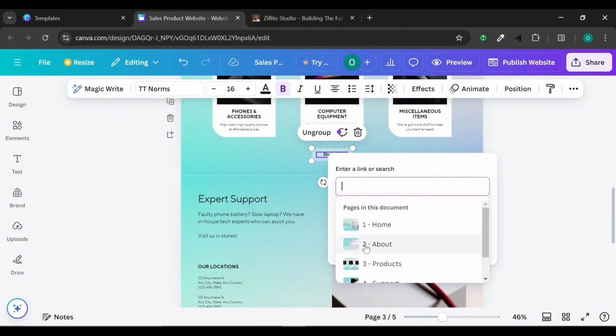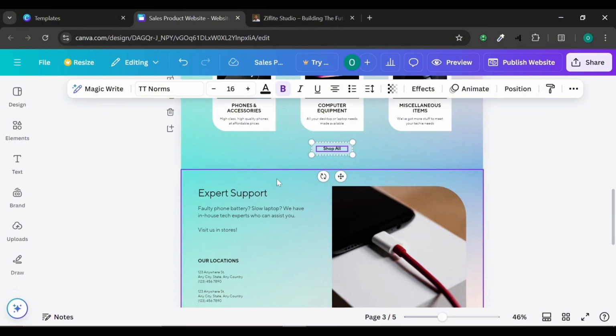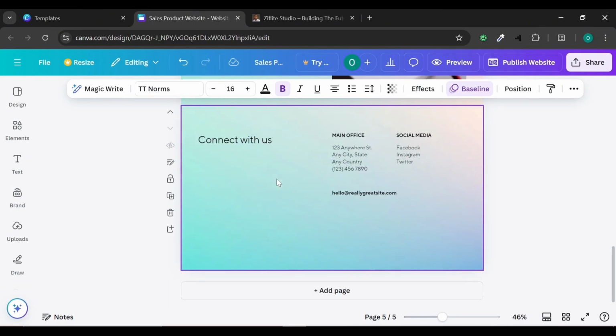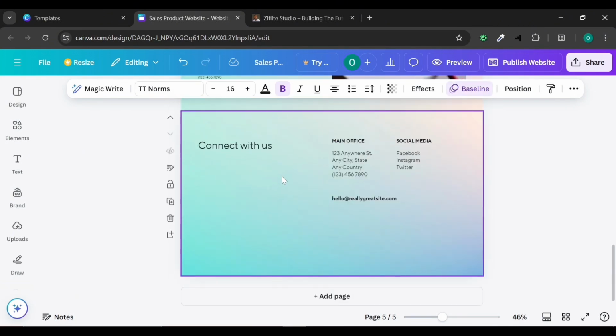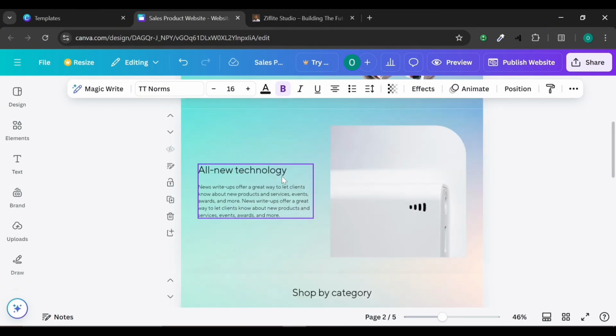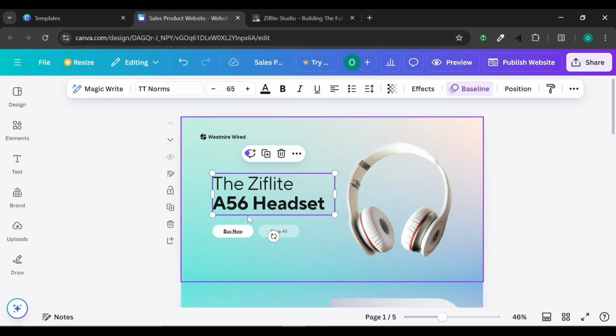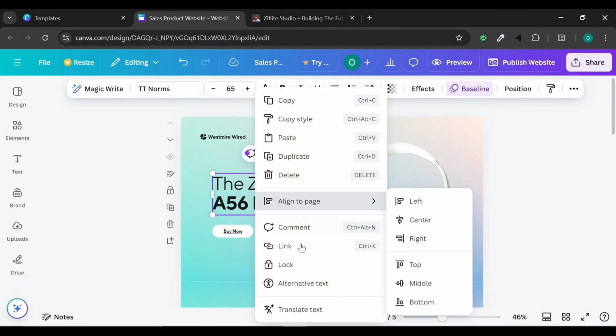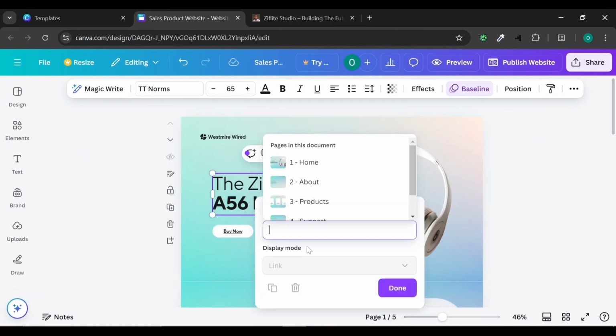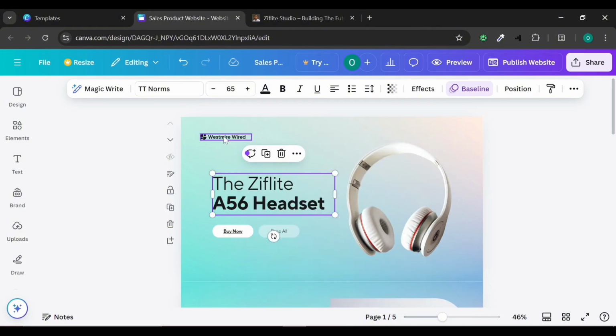You could link it to any page here, or probably a contact us page and all of that. I have noticed that there is no feature to link outside of Canva, outside of the website here. So you could just link within the page, but that's not a problem.